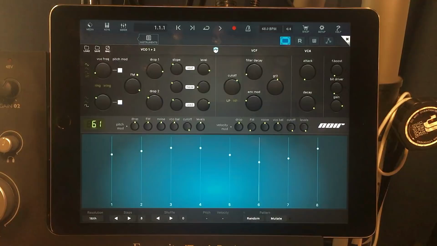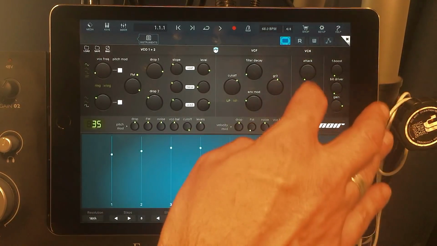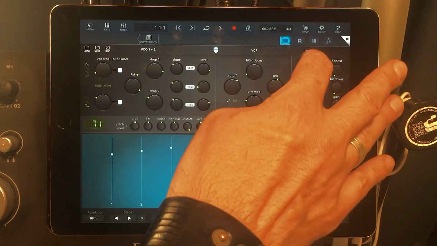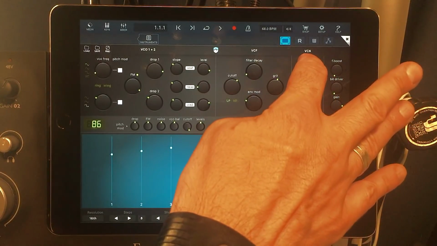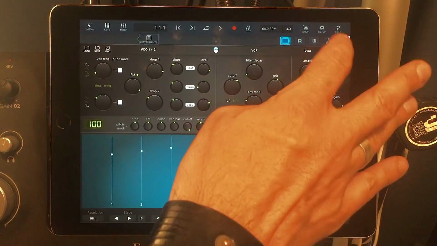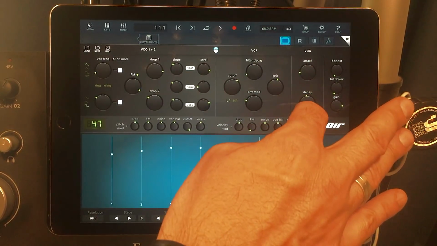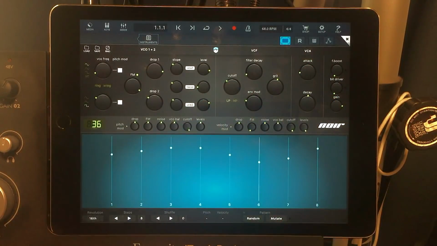Alright, so we can mess with the decay and the attack over here in the amplitude envelope. And I suppose you could design sort of a soft mono synth pad out of this as well if you really wanted to.